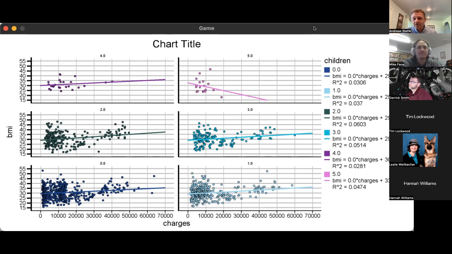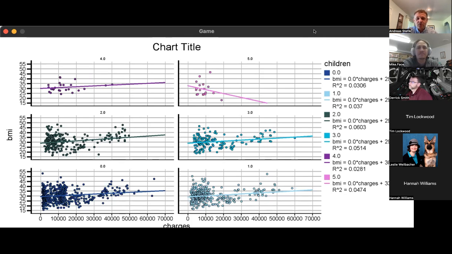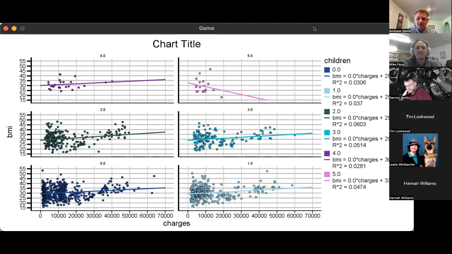And so in this particular case, it would be asking, if we have a relationship between BMI and charges, does the number of children impact that relationship? Different statisticians use different phrases to represent this, and I'm using slightly non-technical language, but I think that's okay. So anyway, on this chart, I see 0 through 5 number of children.